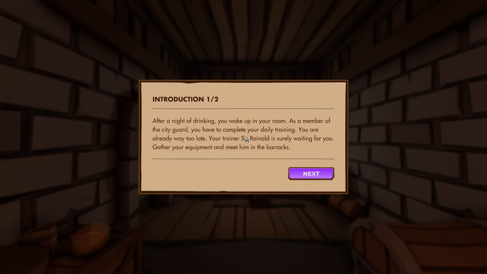Introduction. After a night of drinking, you wake up in your room. As a member of the City Guard, you have to complete your daily training. You are already way too late. Your trainer, Sir Reynold, is surely waiting for you. Gather your equipment and meet him in the barracks.